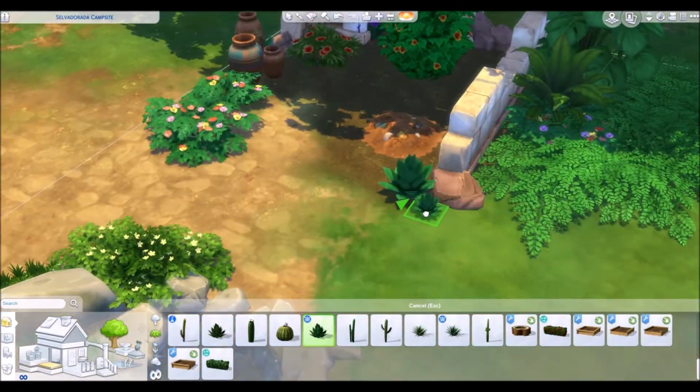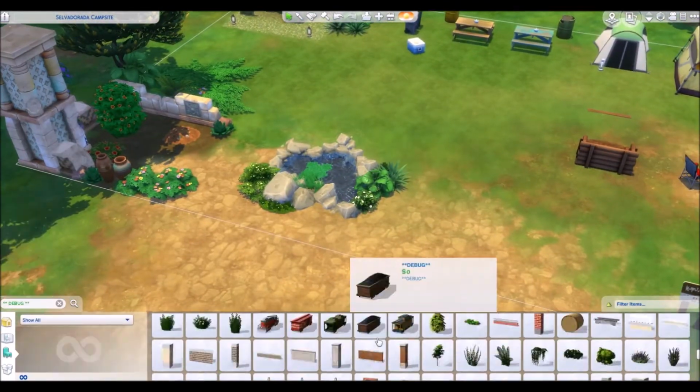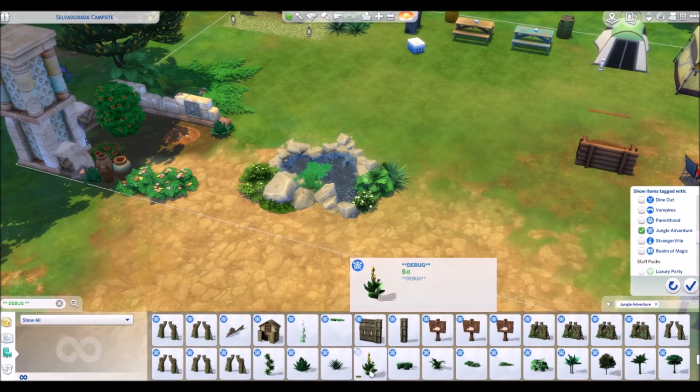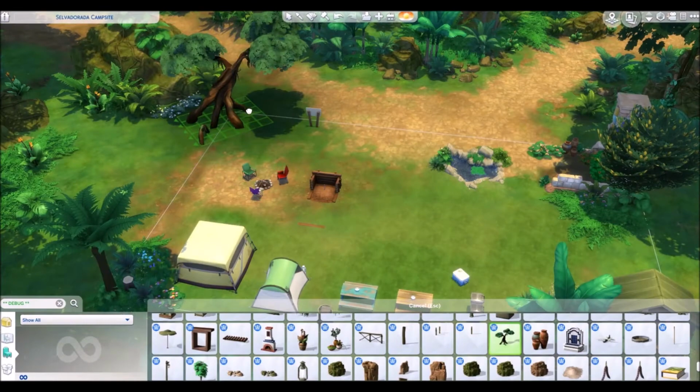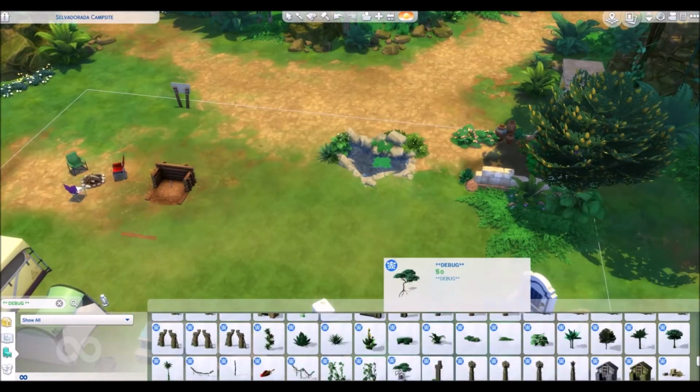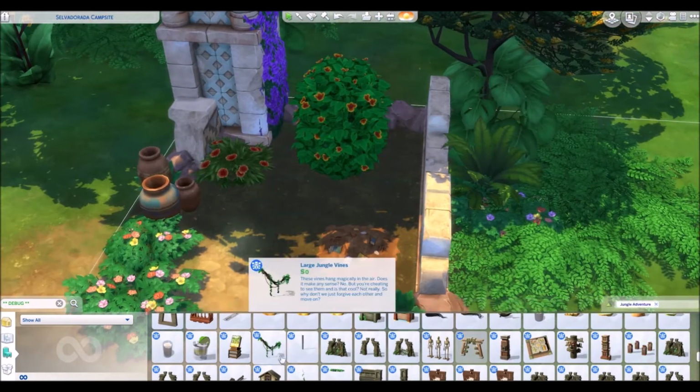and more jungly kind of plants, because otherwise this would have felt like a generic camping lot that you could put anywhere. So I was going for Selvadoradian or Salvadorian. What's the adjective form of Selvadorada? I don't know. Anyway, yeah, it just would have felt a bit generic.